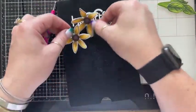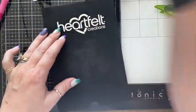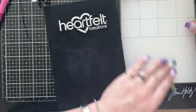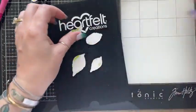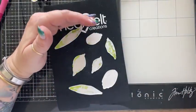Okay, so there we are with that. Now, I'm going to put a little shape on these leaves. Oh, and I still have one more flower to do.